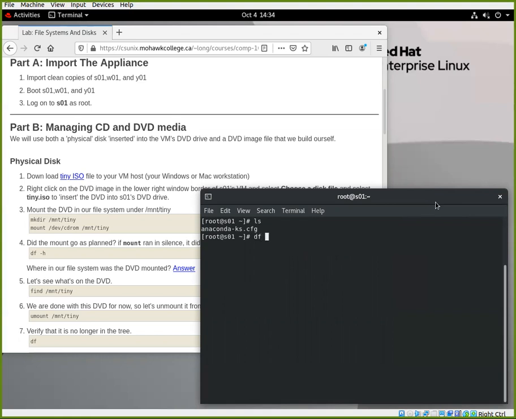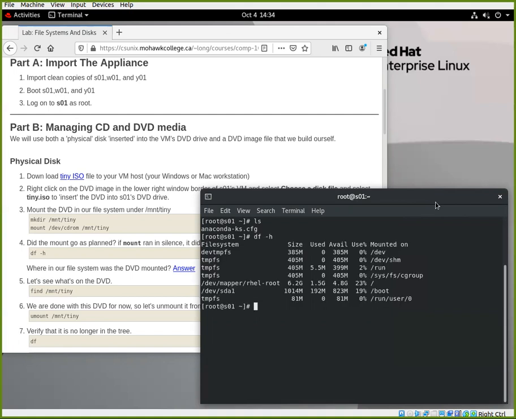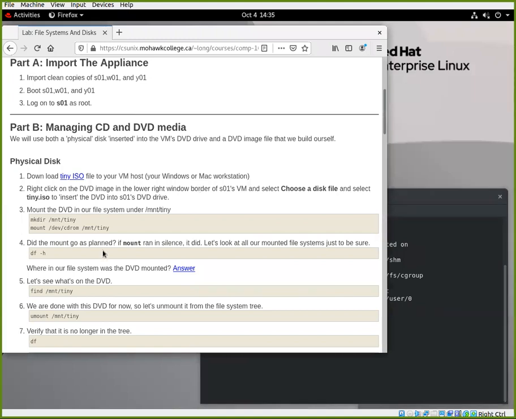The df -h shows me all the file systems I have access to, all the ones I have mounted. I don't see the CD-ROM there, even though I put it in. We've got to mount it.